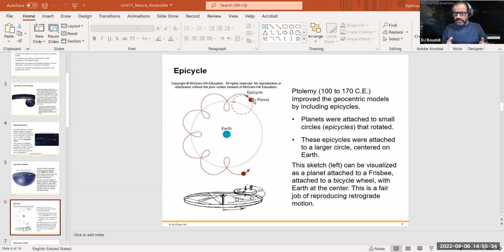For example, Christmas, instead of happening in the winter, started happening in the spring. So the church had a real problem and they needed to solve it. So they asked Mr. Copernicus to look at this calendar and try to fix it. That's all. That's his task. He was tasked to fix the calendar so that all of the events now happen at the same time when they're supposed to. Okay.